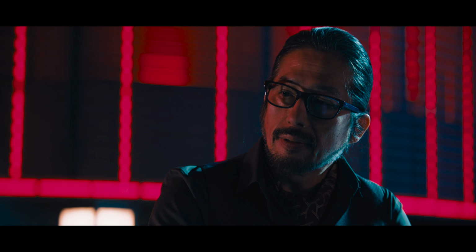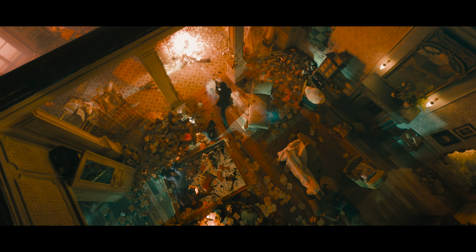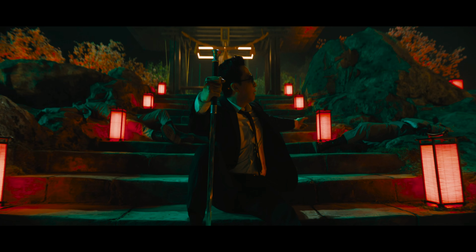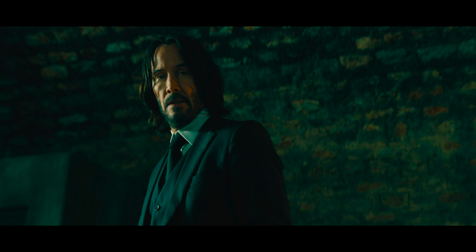The HDR has a max CLL of 2458 and a max FALL of 636. So while the overall picture brightness isn't Mario Brothers bright, those specular highlights can make you squint. Lights and muzzle flashes pop right off the screen, and there's plenty of vivid flashing neon colors throughout the entire movie. Black levels were extremely dark and contrasty while keeping shadow detail visible, although there are some really dark scenes where detail looks to be crushed.